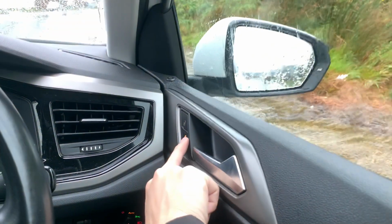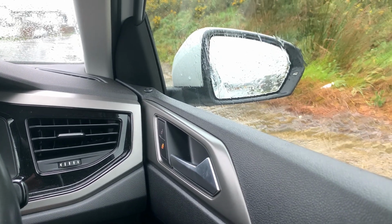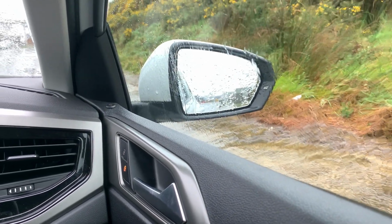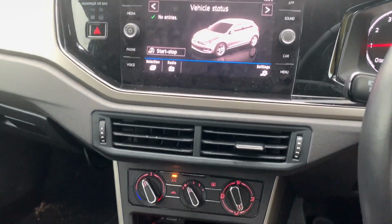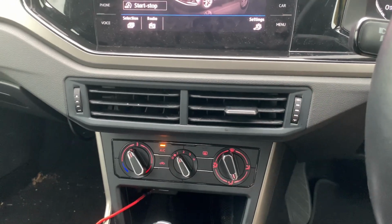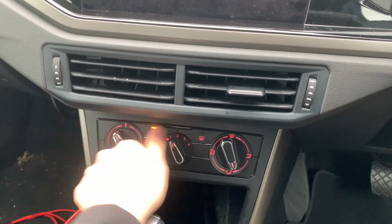Your door lock and unlock control over here next to the aluminum door handle, and an external wing mirror on the right with built-in blind spot detectors. Underneath the screen, there are 2 air vents which can be opened and closed. Air cons is the manual air conditioning, which is a simple toggle.